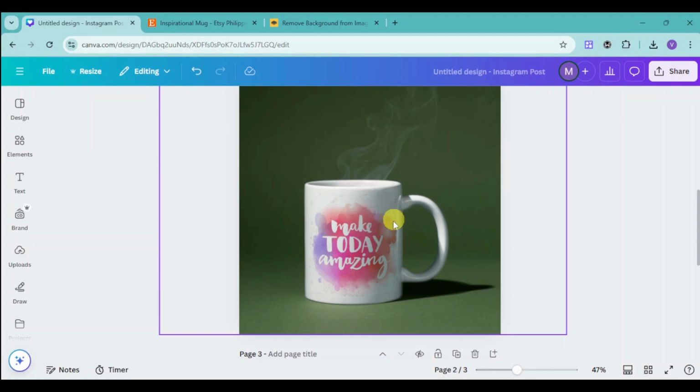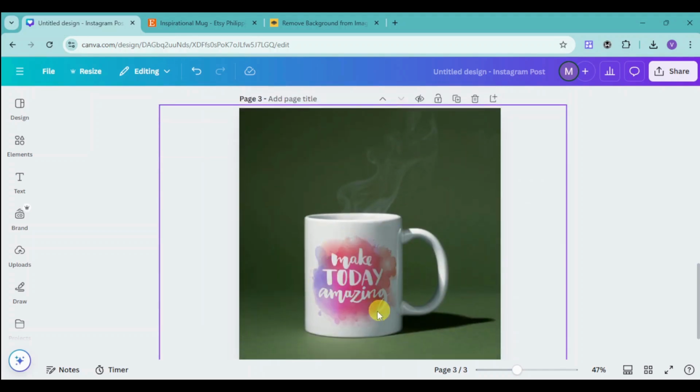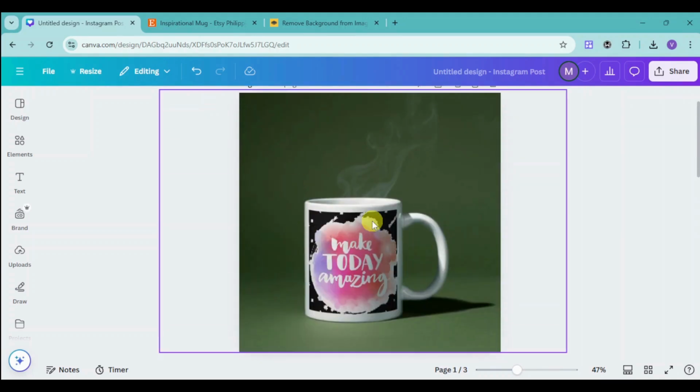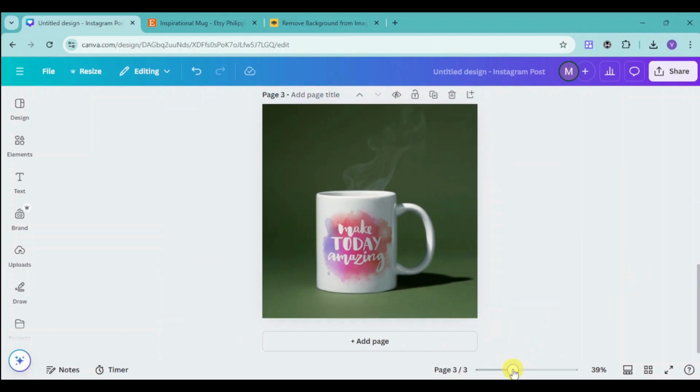As you can see, remove.bg has this kind of thing right here that actually shows that it's dirty, while Canva is flawless and really good looking. Now here's the before and here's the after. So I recommend you to use Canva to create your product mockups.